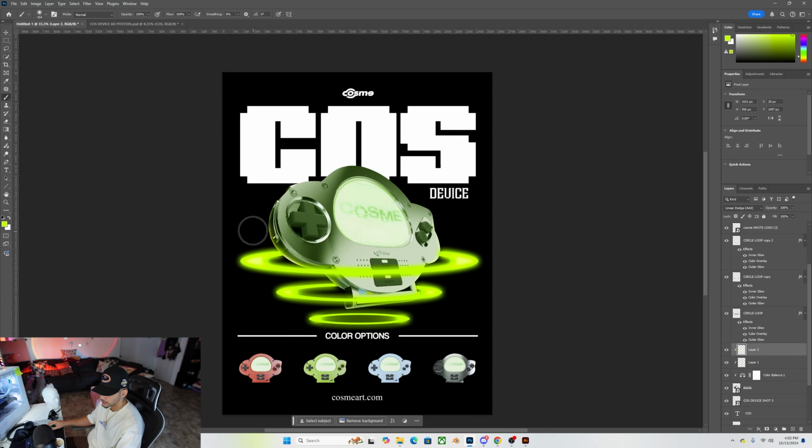So now we're just gonna add this around the device a bit more, and it has to be stronger where it has to be stronger. So I know right here it has to pretty much bounce a lot. So I'm gonna get aggressive over here a bit, like so, over here as well.